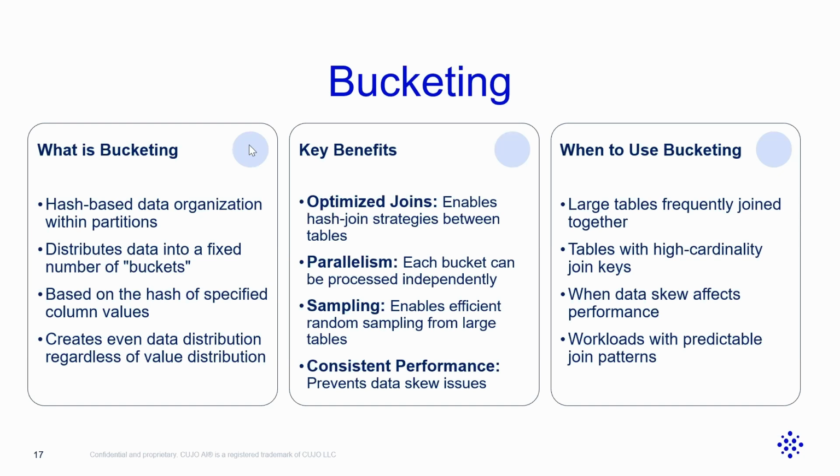And that actually creates a more homogeneous, more evenly distributed data set, and this has a lot of benefits, such as it enables optimized joins on bigger data sets, and enables better parallelism because there are no so-called hot partitions. The sampling can be done more efficiently because the data is distributed more evenly. And there is also better, more consistent performance because there is not much skew in the data, regardless of what the initial value distribution of specific columns was.